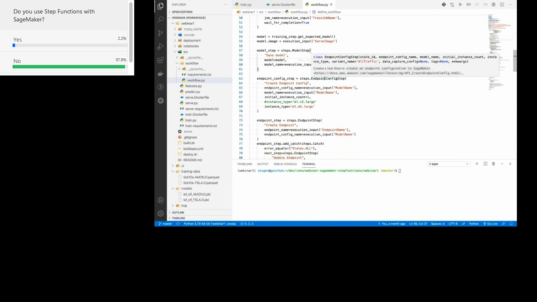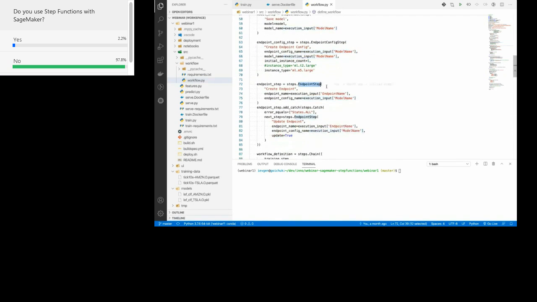And then endpoint configuration step. And by the way, model name also comes from input parameters. An endpoint configuration step is where I specify that model with this name should be running on this infrastructure. And that's where I made my change. I made change to endpoint configuration. And that combination of this model on this infrastructure will have this endpoint config name.